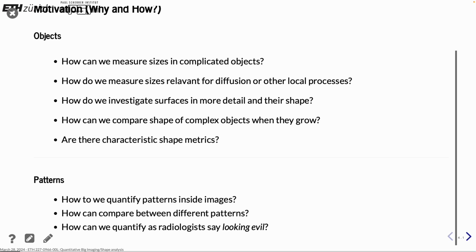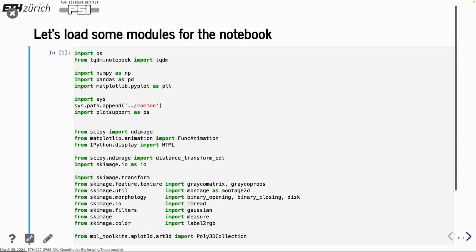And sometimes, well, apparently there are some stories that a radiologist says something looks evil. What does that really mean? Probably there is some intensity or roughness in the pattern that makes him telling that it's evil. Here we again have a bunch of new modules.